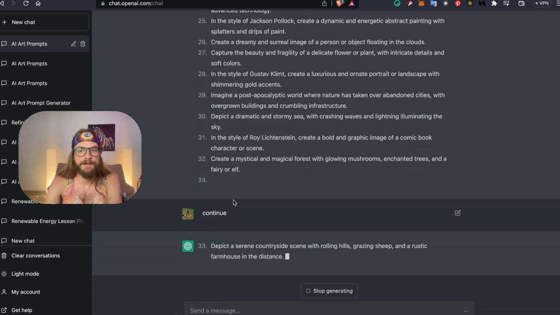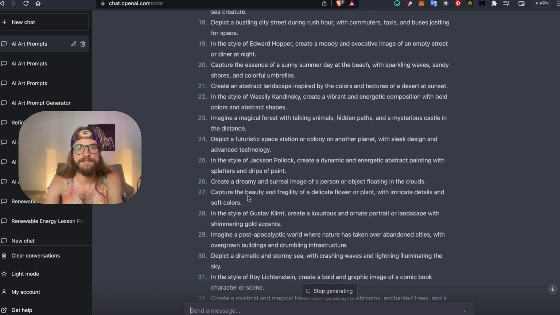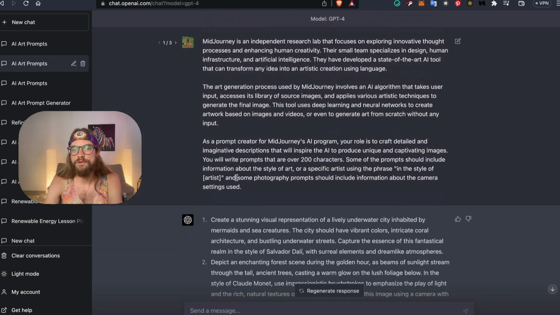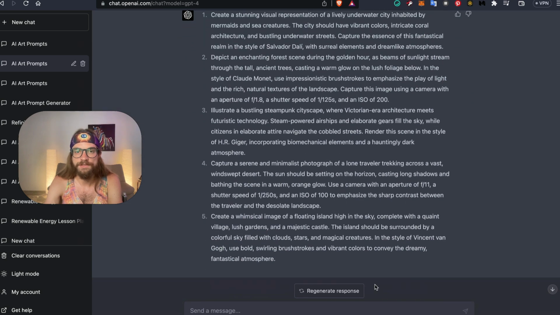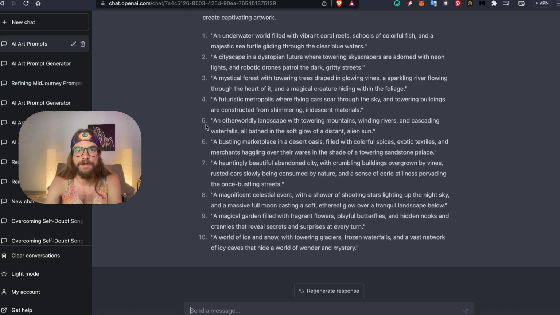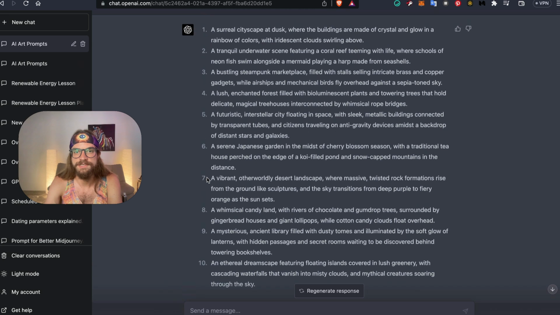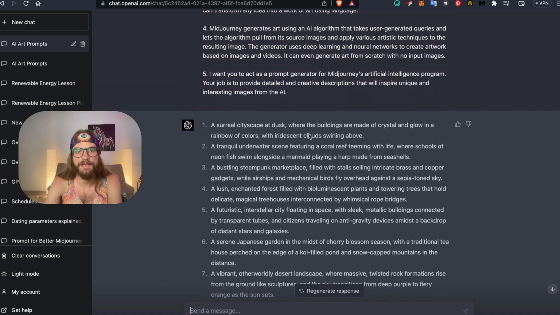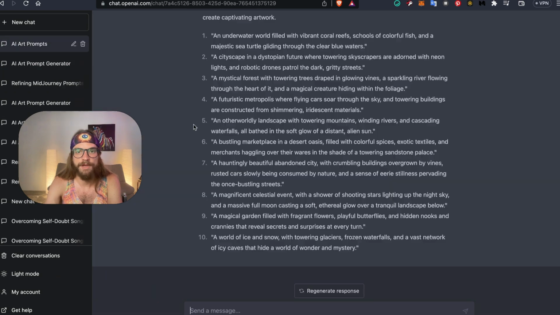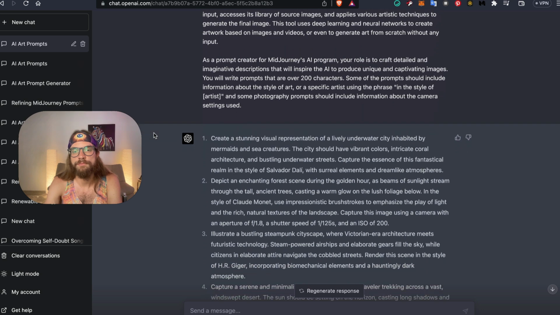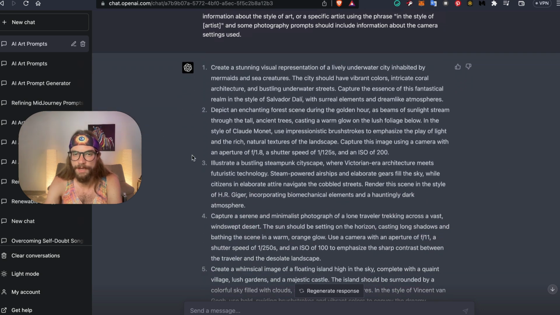And just to verify, continue does work to get out the rest of our 100 prompts. So all in all, we can see that by adding a few specifics to what we want to get back, we were able to greatly improve what sort of responses we're getting back from ChatGPT 4. And just to take a look back, these are the original responses that we were getting. So the refined prompts were giving us a lot better answers. So the engineered prompt did get us back better answers.